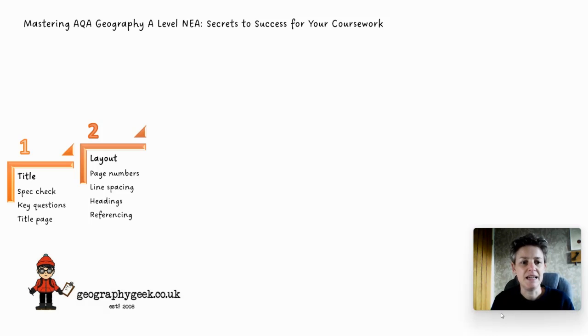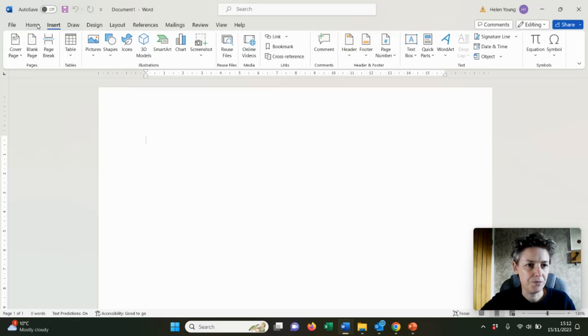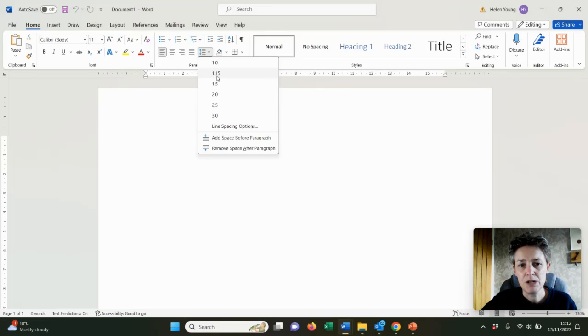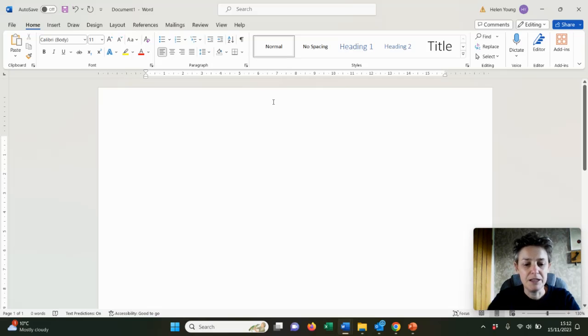The second thing on my list there is line spacing. And what line spacing does, it puts gaps between the writing in your work. And again, it's really good for academic writing, and it's easier for people to mark it as well. So it's just good practice. Again, I'm going to show you how to do this. In order to get 1.5 line spacing, which is what you want, you would go to the Home tab, and then there's this little button here. If you click on there and click 1.5, it means that when you type something and then you press enter and you type something else, you can see that there's quite a big gap there between the two lines, and that's what you're aiming for.